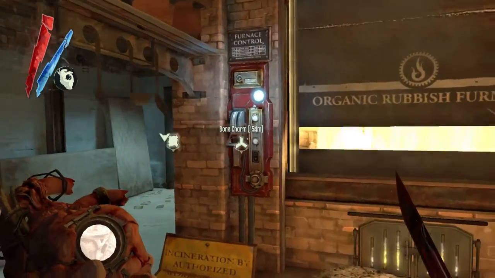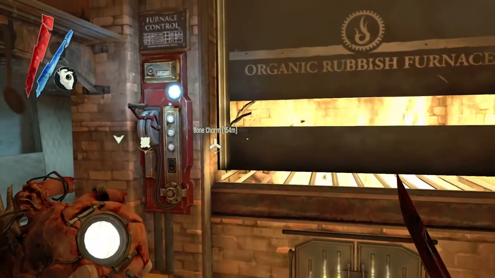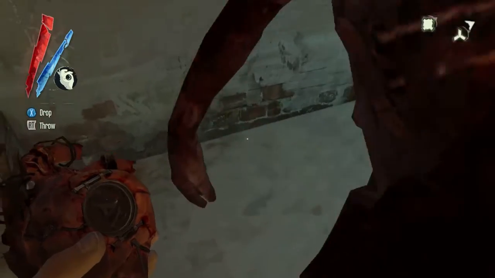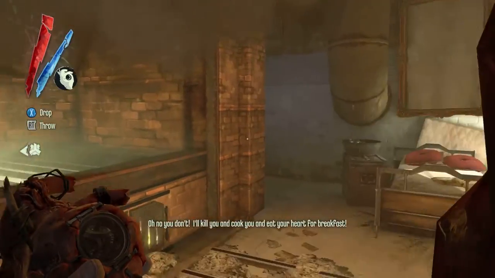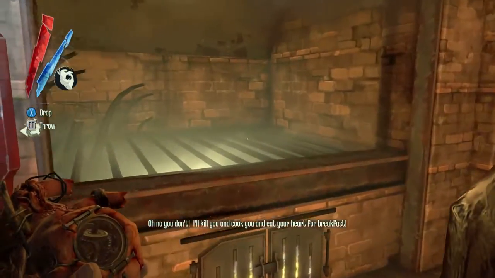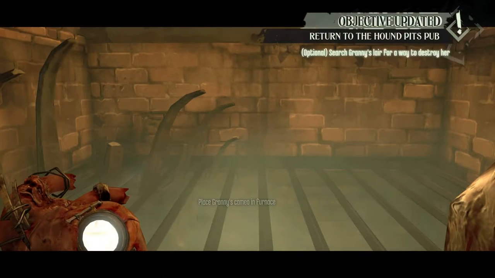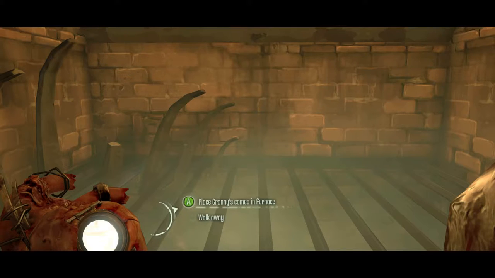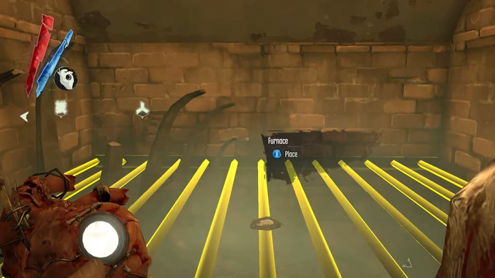So what does this do? I gotta open the furnace. Place Granny's cameo in the furnace. Walk away. So apparently we can destroy Granny Smith. Let's do it.